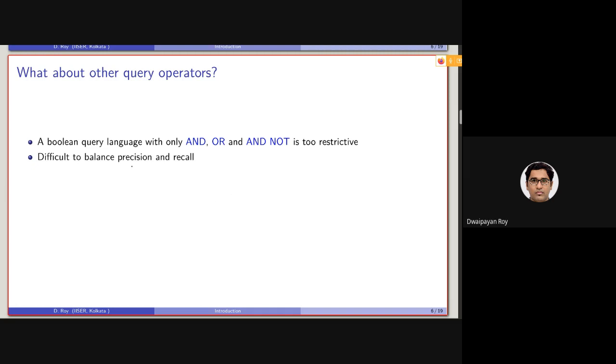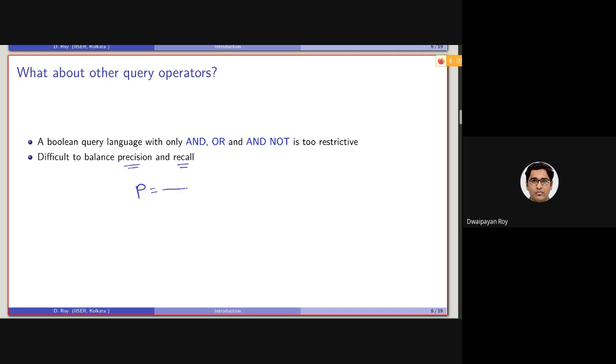But just to give you a very brief idea about these two keywords, which are very important in information retrieval or any other machine learning task as well. Precision is the metric which specifies how precise your result is.